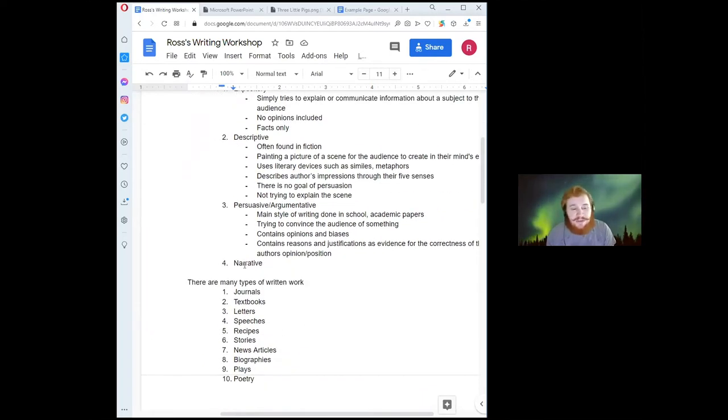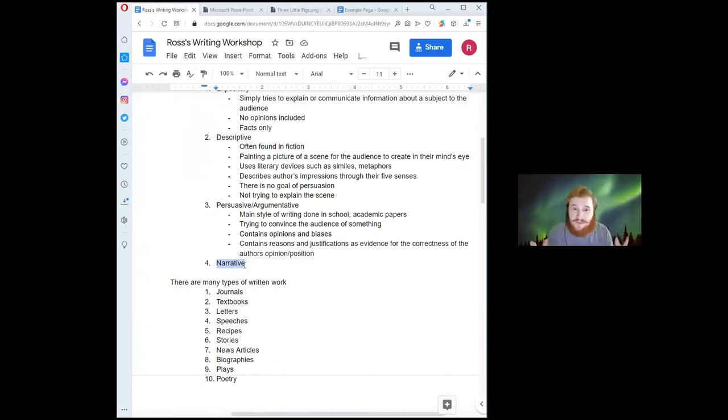And then we get to the best and most fun part, my favorite part, the thing that we're going to be practicing together today, is doing narrative writing. Narrative writing, of course, is storytelling. It's the way we present a series of events to somebody, and we want that somebody to have a very clear picture in their head. If someone were to turn your story into a movie, you want to make sure that everything that you've written is in the movie.